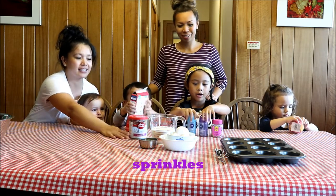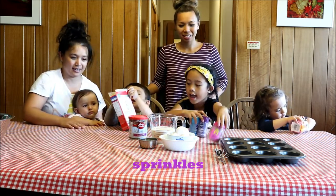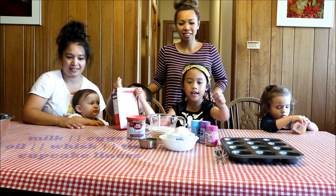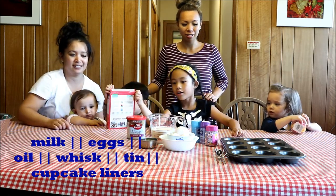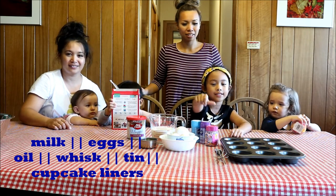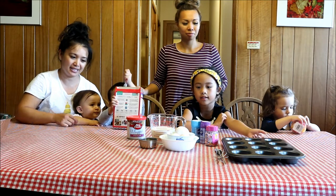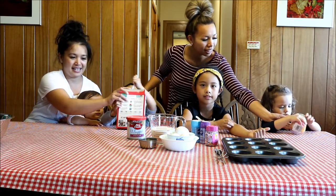We have rainbow, purple, and blue, and some chocolate frosting, milk, eggs, and the oil. Also the tin for all our little cupcakes and cupcake liners and some eggs.